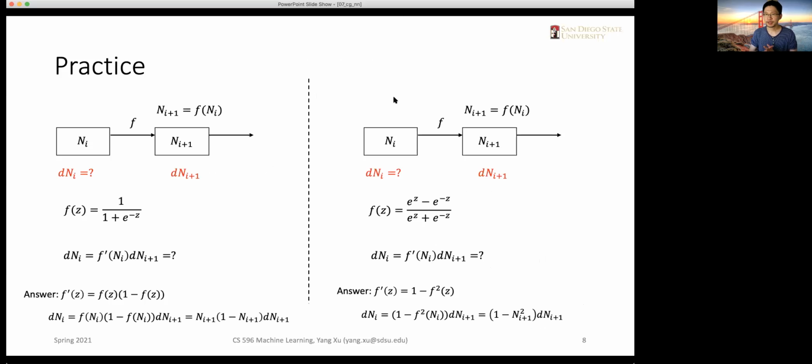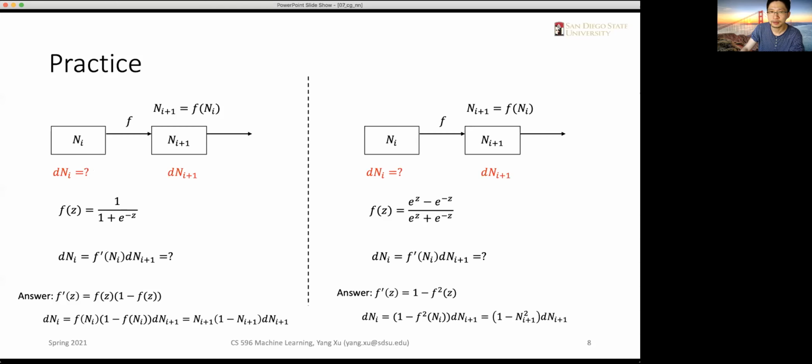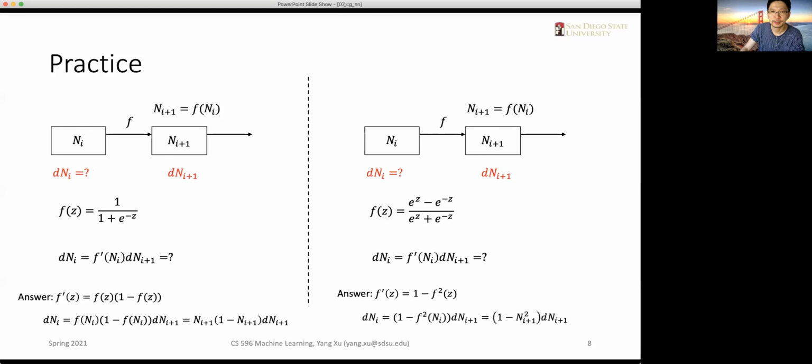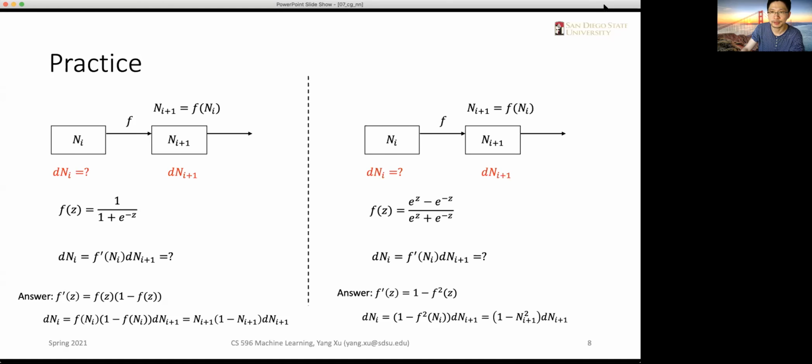Hopefully these practices and all the slides before have laid out the concept of computation graphs. This concept will be a useful way of visually thinking about how complex machine learning models can be understood. So now let's take a further step to logistic regression.